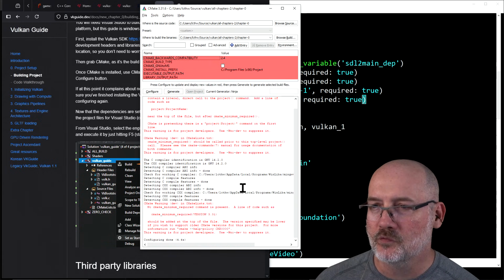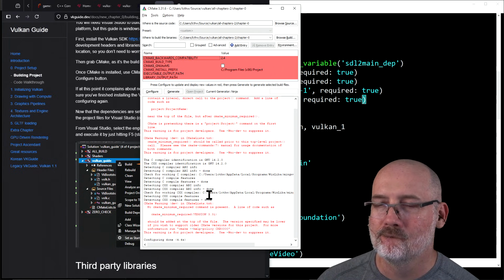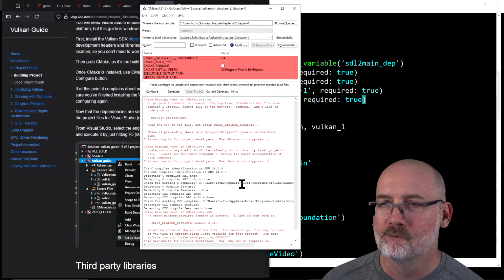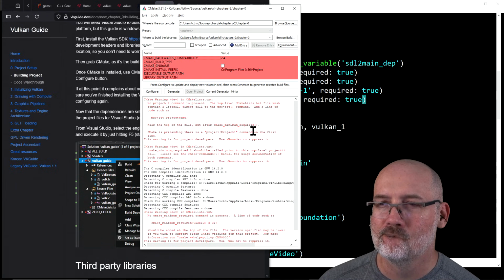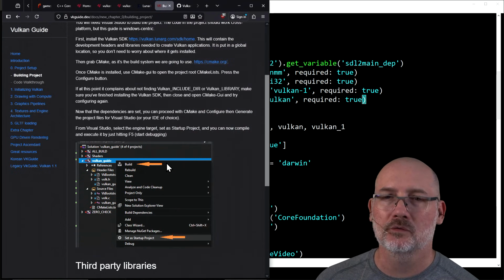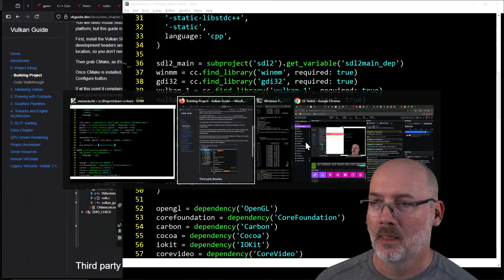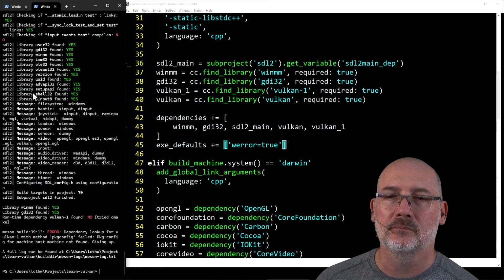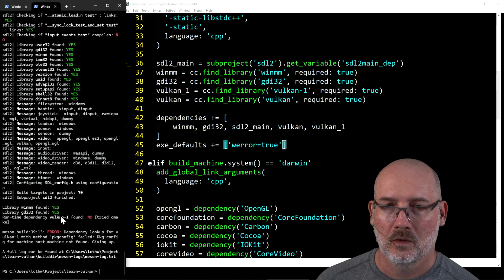Does it mention finding the Vulkan library? That's weird. I don't think that works. Oh well. I gotta see if we got lucky over here. Okay, cool. No Vulkan 1 found.